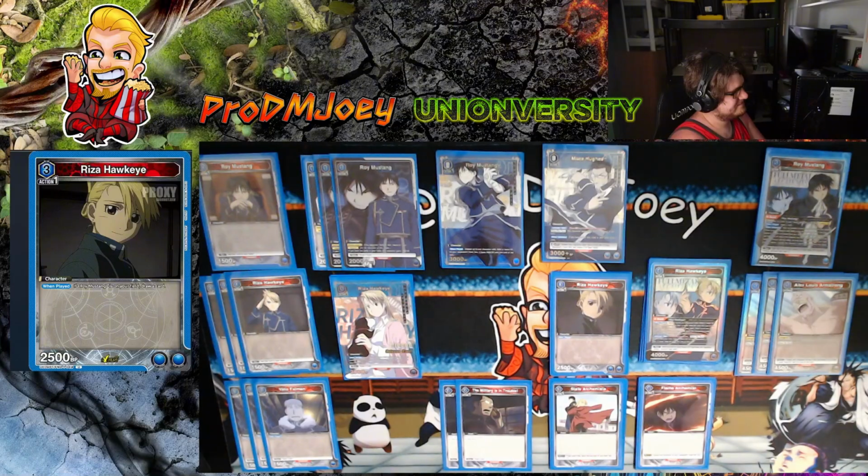Moving right along is Riza, the other no trigger card in the deck. It's a double energy producer. She's worth it. Oh my god, Riza is so worth it. You can't have Roy without Riza. Anyways, double energy producer, emulates Roy. When you play her, if you have a Mustang, you draw a card. That is a fantastic line of text.